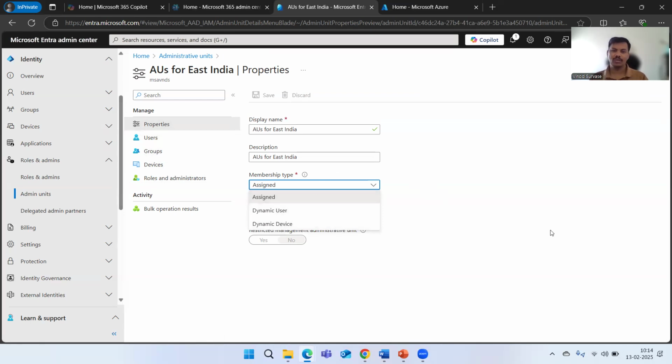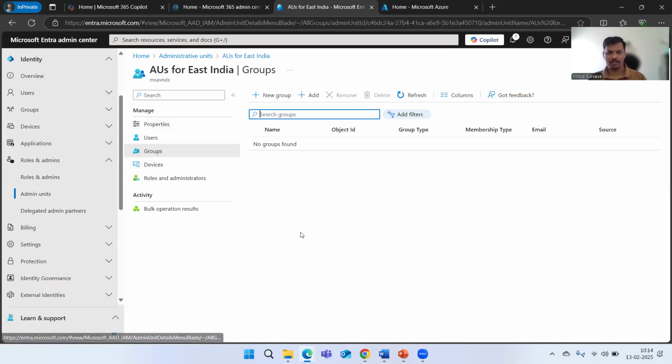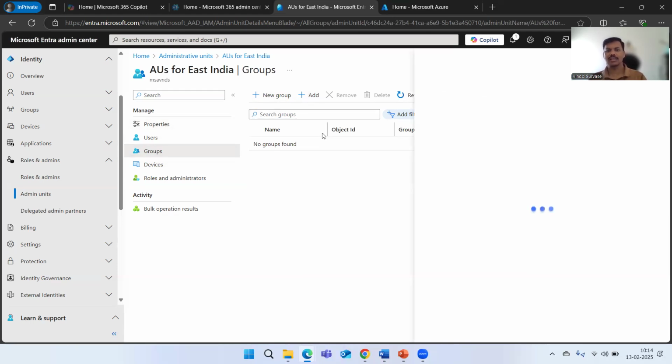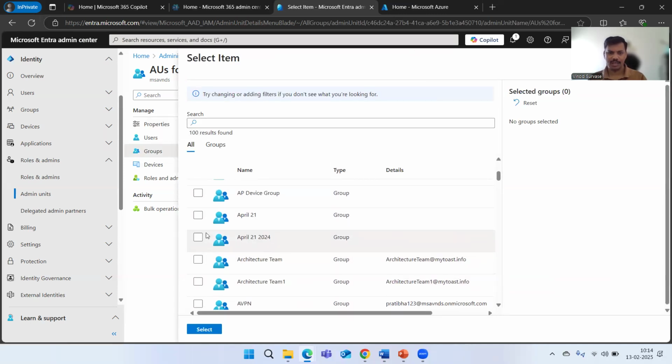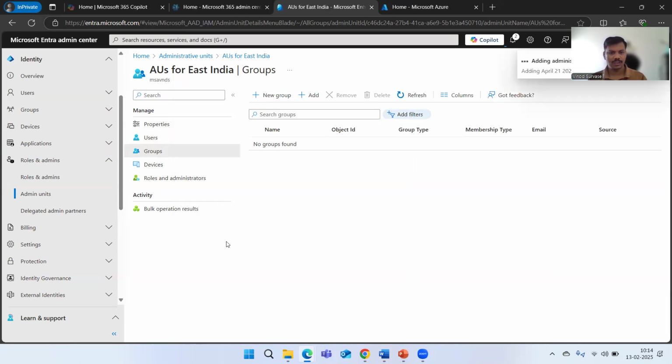But we don't see dynamic groups anywhere, right? Even in the group type, we have dynamic groups for M365 and security groups, and those groups also have similar membership types that we can leverage, right? But this administrative unit can accommodate a specific group. So I'll show you that. From here, I can either create a brand new group or add an existing group, whichever is in scope for me to add. Let's say I wanted to add this group, so I can simply add it.